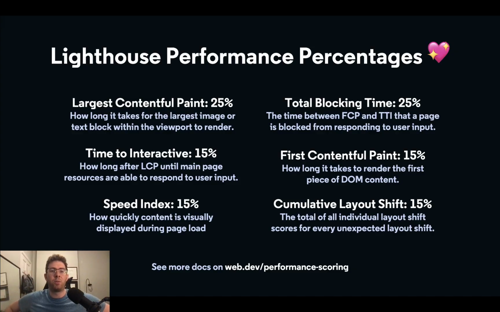For that, we often turn to a tool called Lighthouse. Lighthouse is an open source tool from Google. It grades page performance on the attributes mentioned here, ranked by the percentages mentioned here, as a part of a large performance score. It ships as part of Chrome, and it can also be separately run as a standalone tool if you want. My personal favorite metric from this slide is largest contentful paint, how long it takes for the largest image or text block to render, which is a quarter of the score. You don't have to memorize all these now. You can read the more detailed articles on each of them on the great website web.dev, linked here. But we will be exploring some of them.